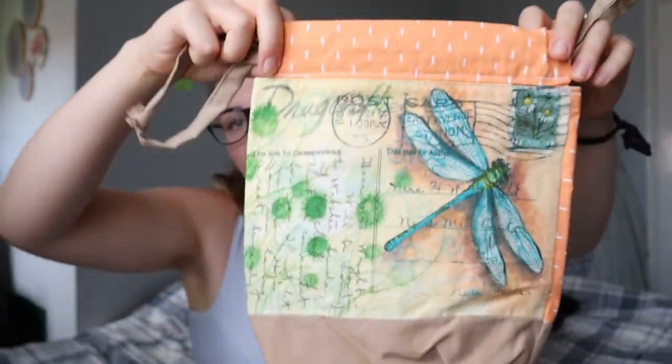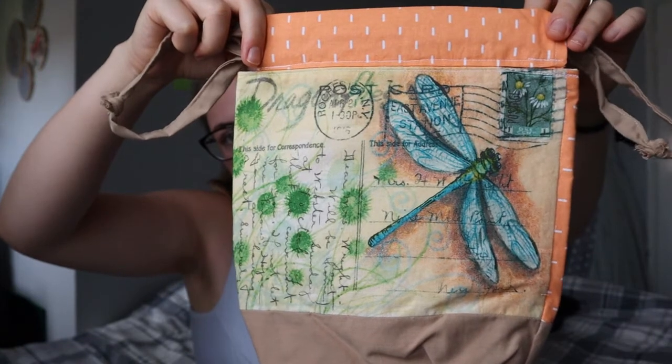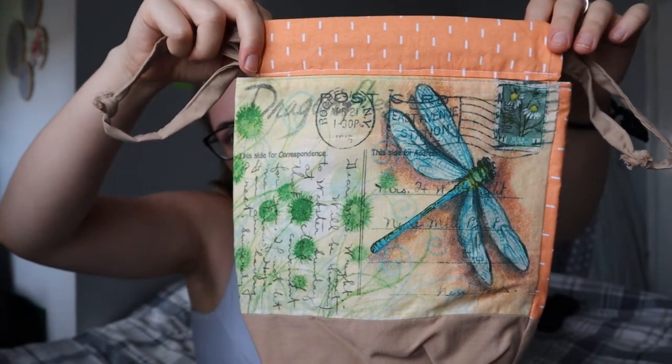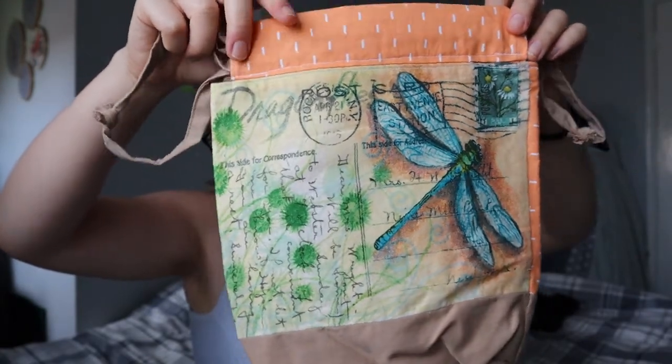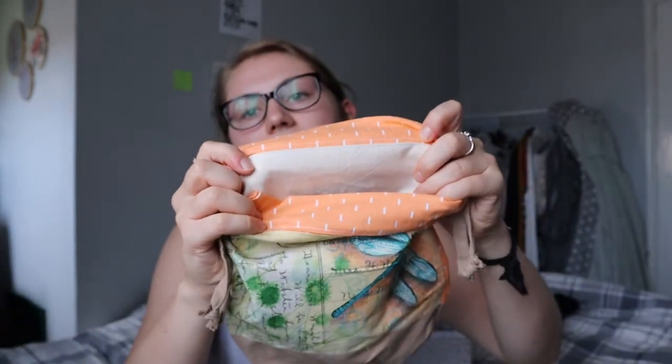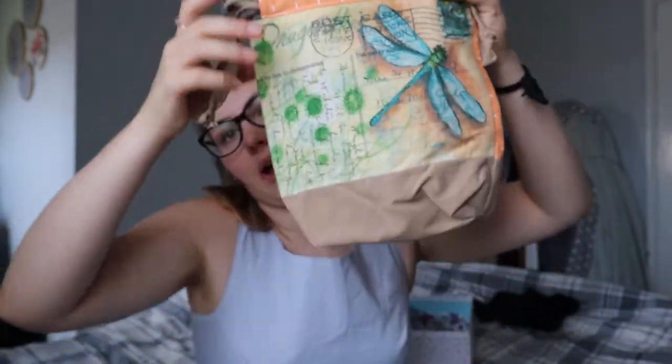And then you've got this drawstring. It's a, oh, I can't remember it. Dragonfly. There we go. Dragonfly. It's got orange casing, orange back. Again, it's got the calico inside, a little brown base.